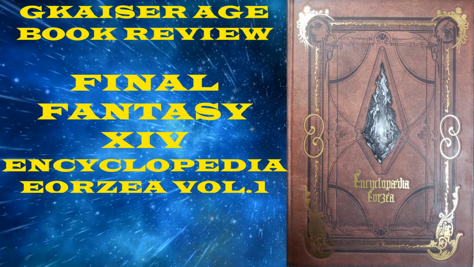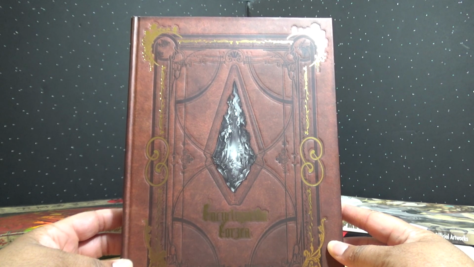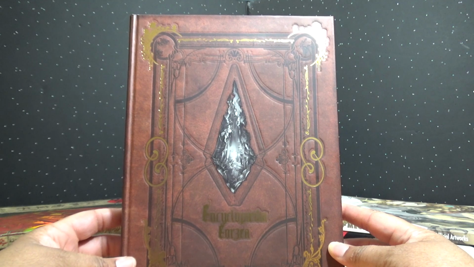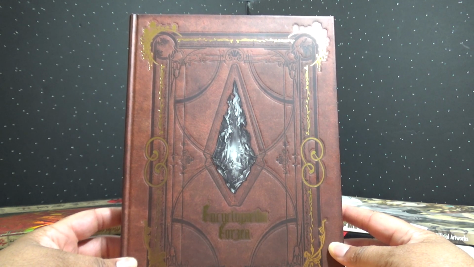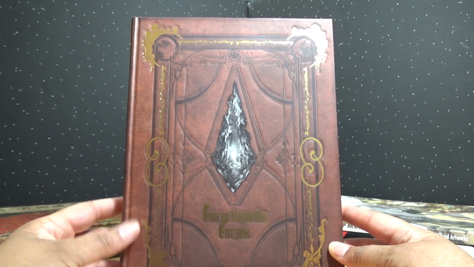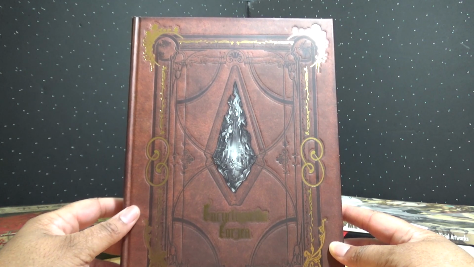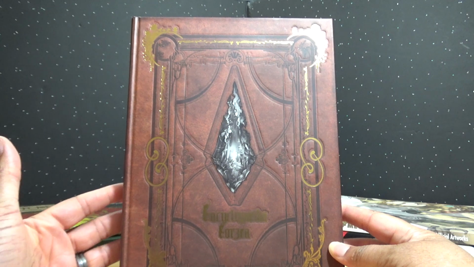Before we begin the review of Volume 1 of the Encyclopedia Eorzea from Final Fantasy XIV: A Realm Reborn, Heavensward, I just want to let you know I did a review of this book previously on my channel, but unfortunately the video quality was really not where I wanted it to be. Rather than trying to re-edit and redo that, since I've just recently got my copy of Encyclopedia Eorzea Volume 2, I wanted to give Volume 1 a whole new video that it deserves, because both of these volumes are fantastic, and I feel it would not do justice to Volume 1 if I didn't give it an equal quality review as Volume 2 that I'll be doing after this video.